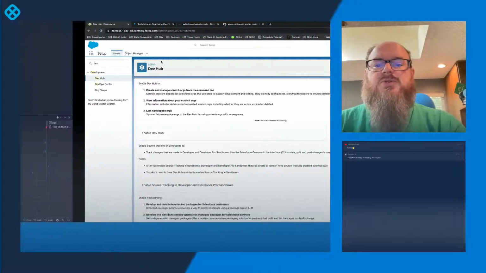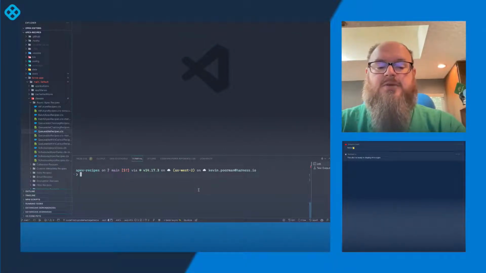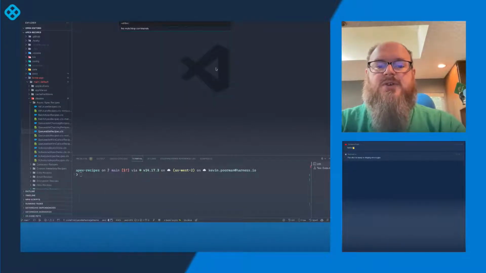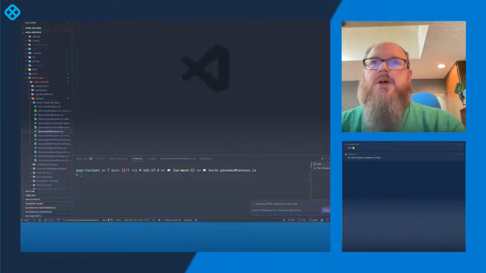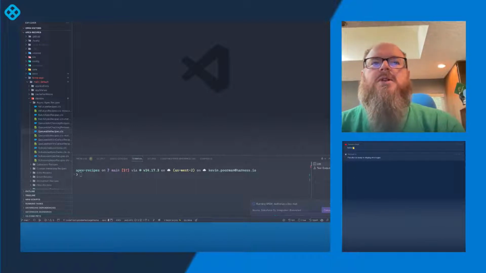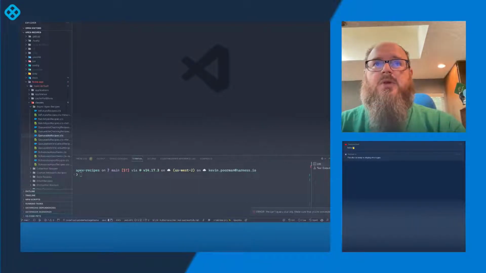Now, if you're used to doing things in Visual Studio Code with Salesforce, this will look really familiar. I just updated my Salesforce client, so I'm going to run sfdx and authorize Dev Hub. This will kick me back over into the browser window you can't see. I'll enter the CI/CD demo login, and this will authorize me so that I can start making calls against it. That was pretty easy.